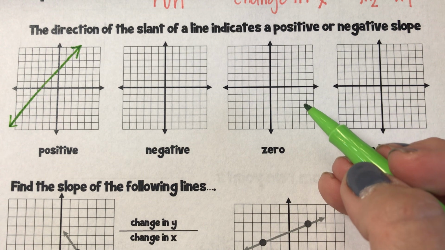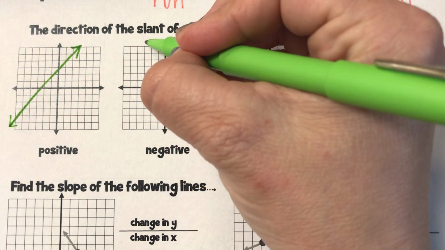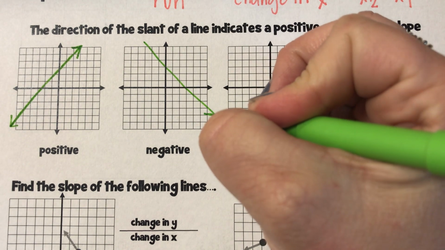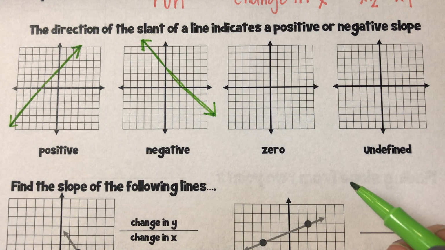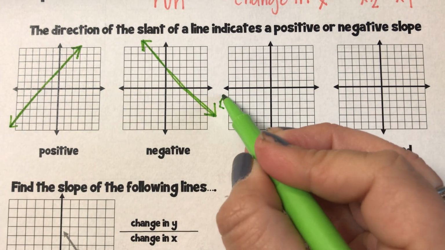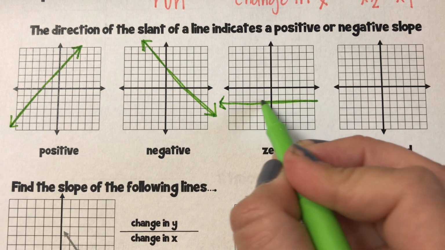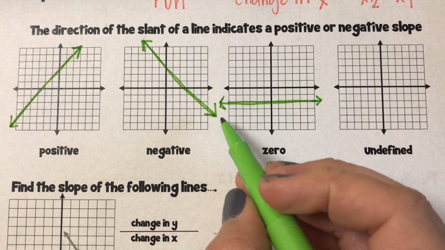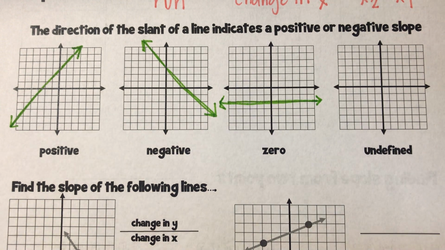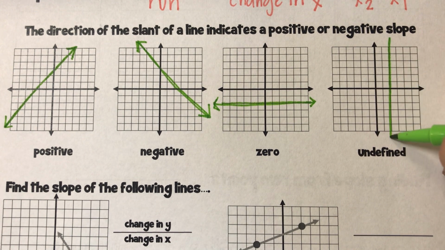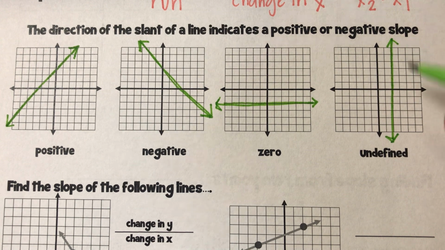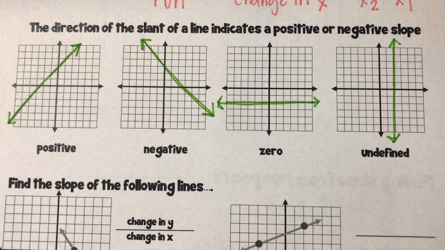When he gets to the top of the mountain and he gets to go down and coast, he's like, woo, nice, negative. Nice, negative. He gets to the bottom of the ski slope and he has to go straight. It's totally flat. And he says, this is zero fun. And then he gets to the end and he is complaining so much that he doesn't see the cliff, and he falls straight down. And as he does, he yells the worst word you can say in math.